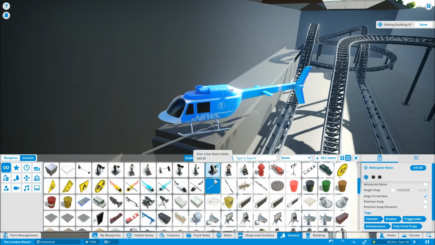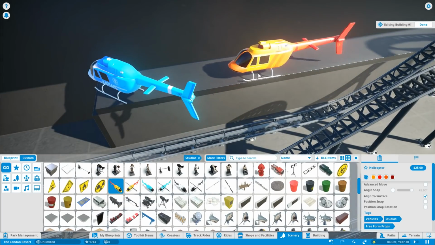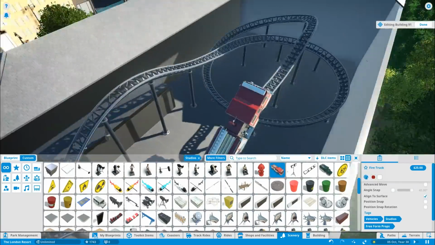But yeah, we're adding lots of other props in here. We've got a helicopter going in just there now. That's a news helicopter. I was looking at a couple, but then I decided we'll just have the one up there as like an impact that you're going to see when you turn that first corner.